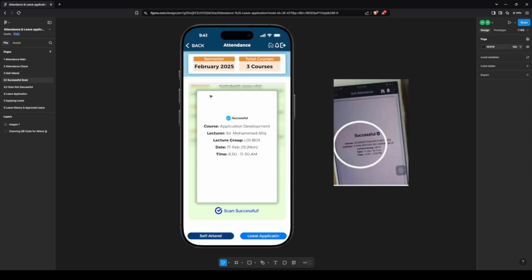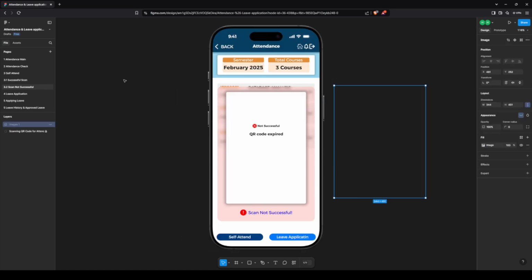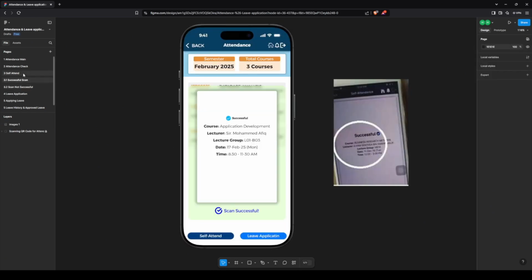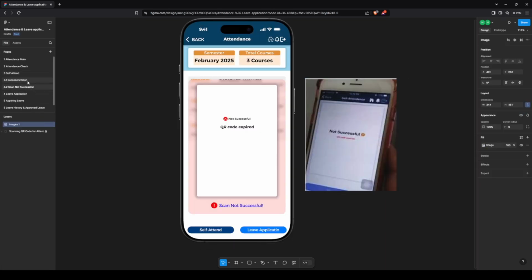If it's successful, you will have the info of the lecture you are self attending. And if it's not successful, let's say the QR code expired, it will say it's expired. This is more convenient for the student, because it's almost a daily routine for the student.